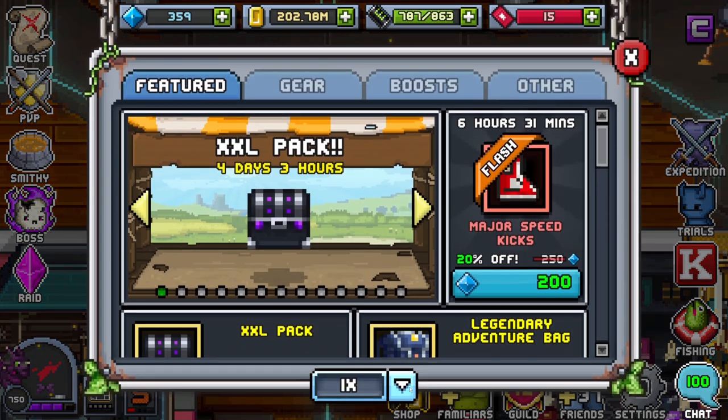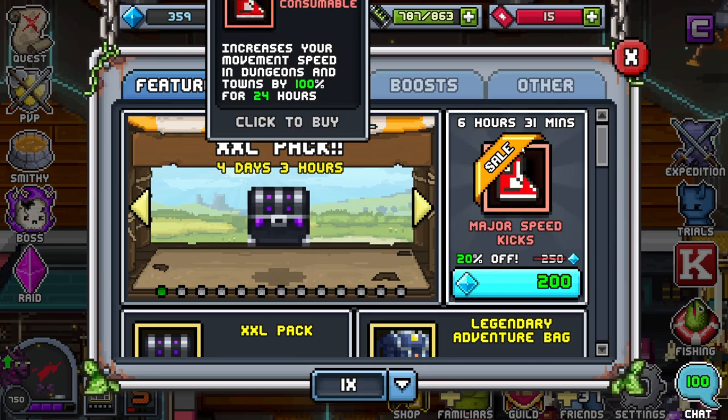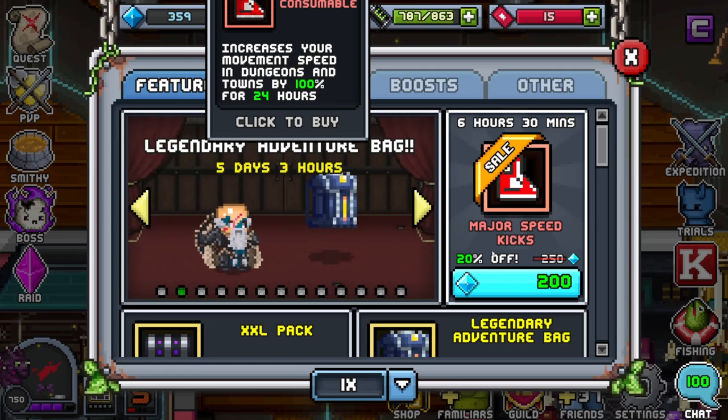For my first tip, I recommend taking advantage of these flash sales. Now, of course, you're not going to buy these 200 gem major speed kicks. But if you see the common boost here and you see it for 20% off the gold, get 50 of them if you can. Get as many of those as you can.